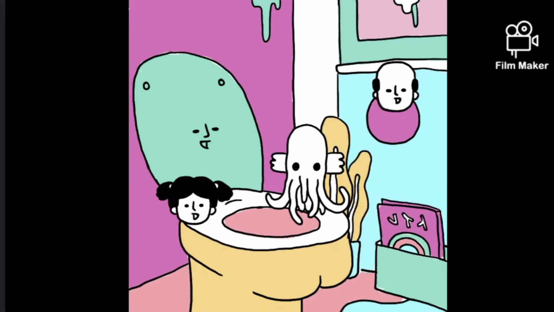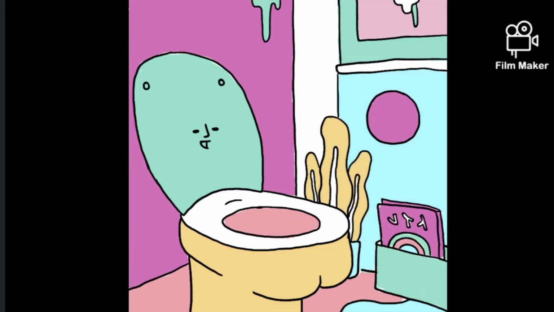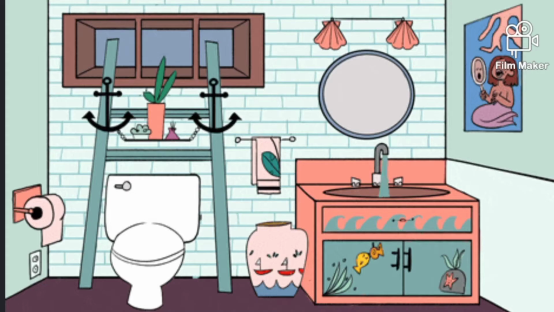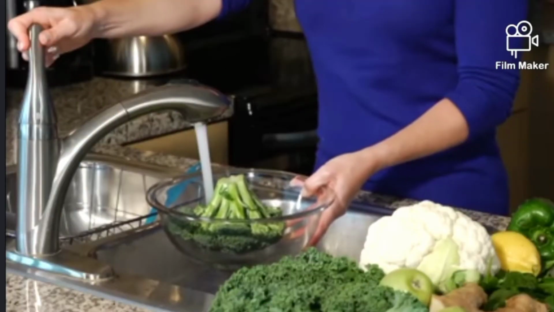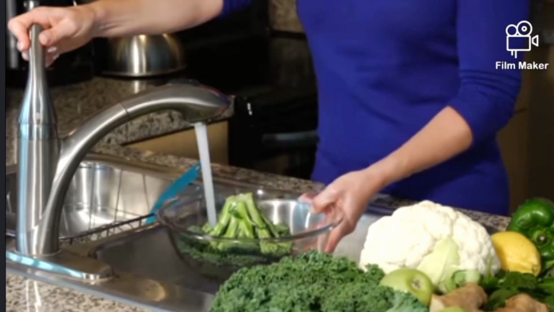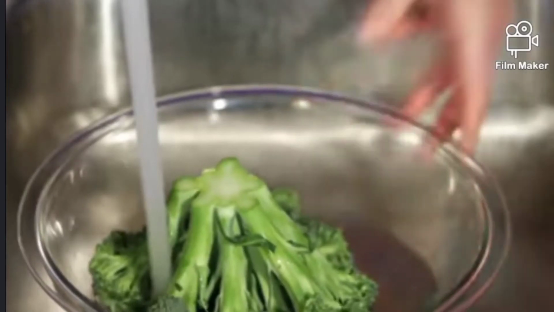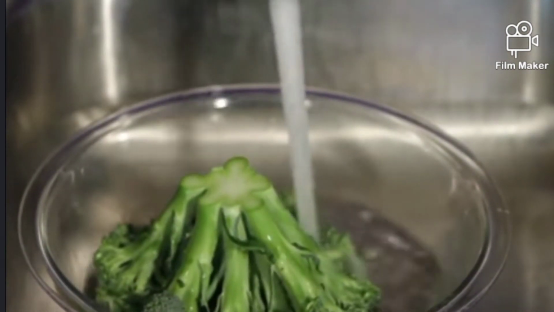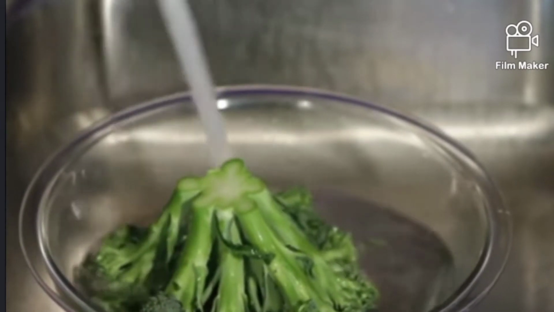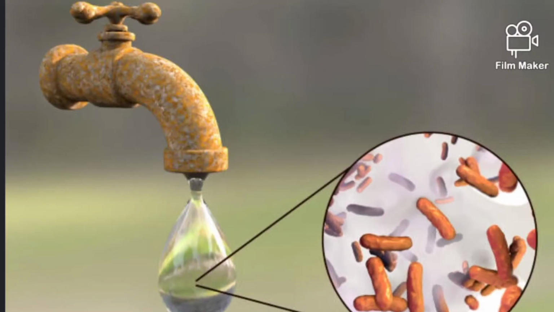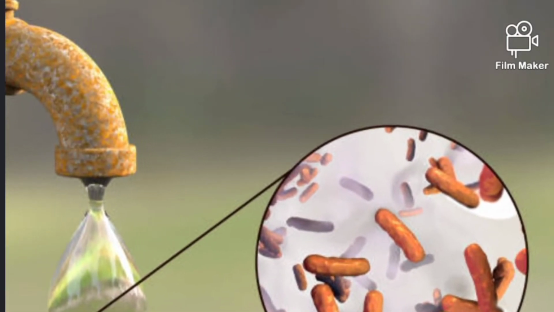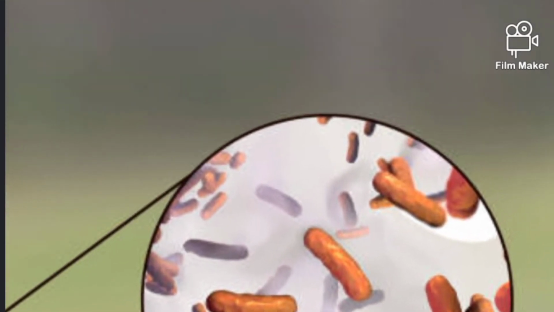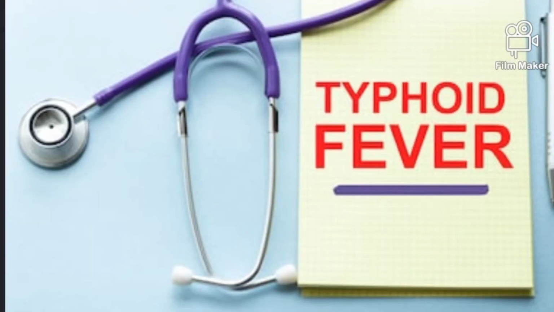As well as, typhoid is most commonly seen in people who do not maintain proper hygiene. Like after going to the washroom they won't wash their hands, and people who won't wash the vegetables they bought directly from the market, and people who eat polluted or unhygienic food outside, and people who drink polluted water. These are all the different causes of typhoid.